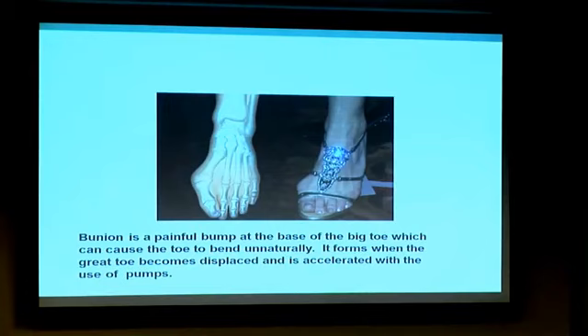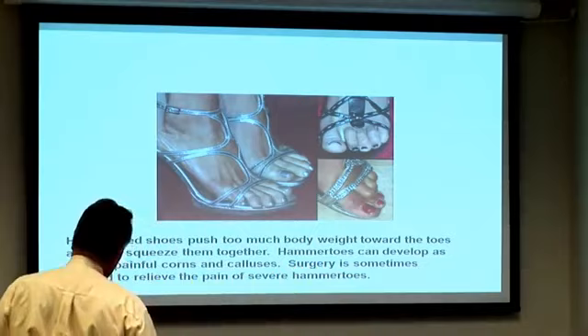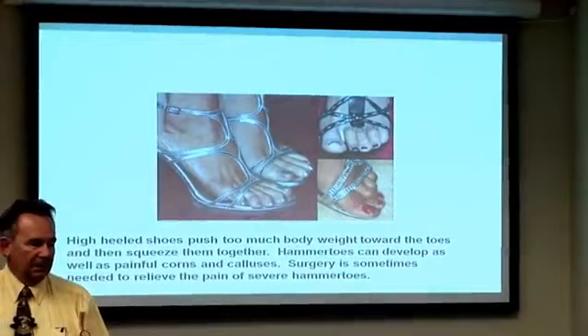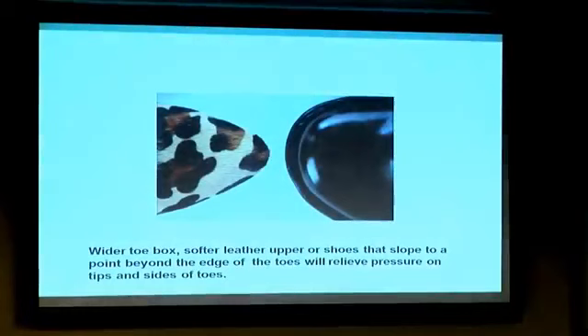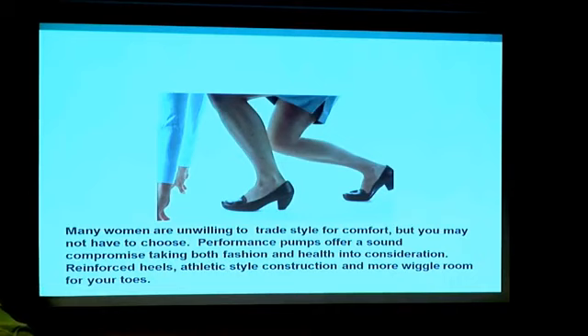You can see how the forefoot is affected by all the jamming in a pointed shoe. She has a bunion — she'll say her bunion feels better with an open-toe shoe, but it can aggravate a pre-existing condition. Hammer toes develop because you have a tendency to grip the front of the shoes. Here, all four toes are hammered and she's starting to get corns on all of them because of constant contracture — they may need surgery in the future. A more rounded toe box will take pressure off forefoot deformities. This is a performance pump that gives a dress-type shoe without looking like an old-lady librarian shoe.